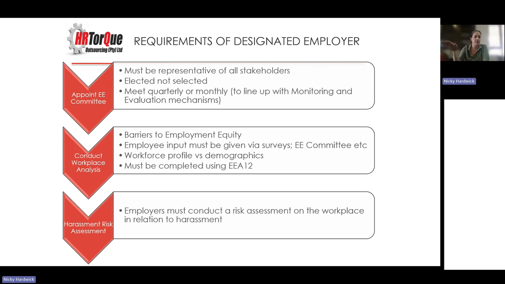I do need to tell you, though, that in the audits, they're not checking this at this point. It is a recommendation, but if you're running out of time, you can park that till later. But it is part of employment equity, so at some point, I would suggest that you do that. And as I've mentioned before, if you would like access to that risk assessment with a report that comes afterwards, please feel free to email us and I can send you the link.